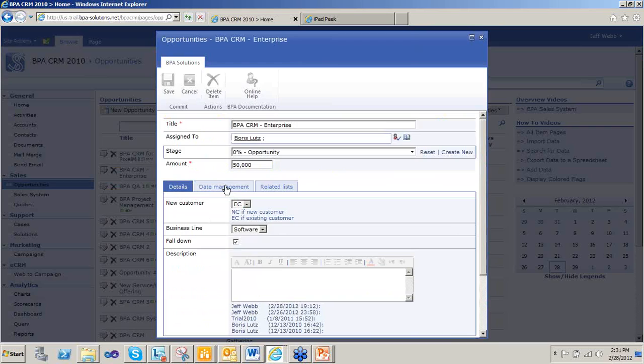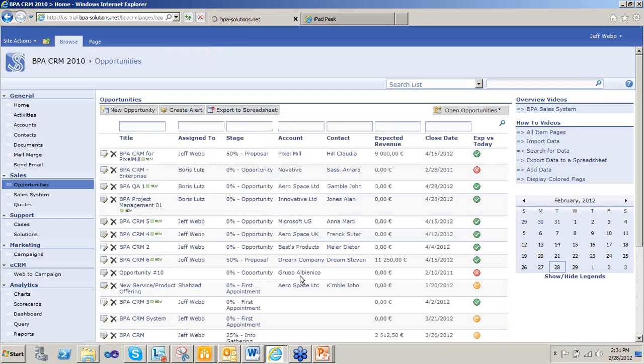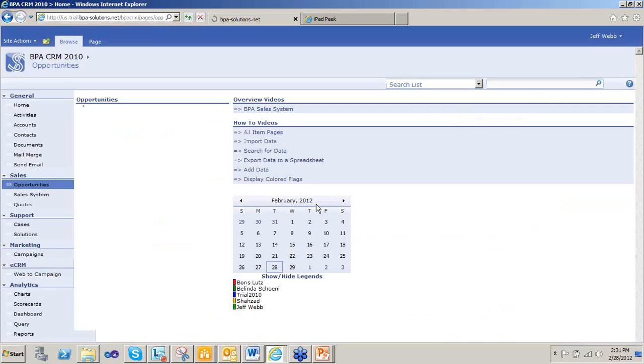It's usually around date management. The rules in the system say that if a date is passed, it's going to highlight that. So I'm going to go ahead and change the date on this to give him a little bit more time to work. But I could call him or ask him to explain himself or something like that. And now it should update.